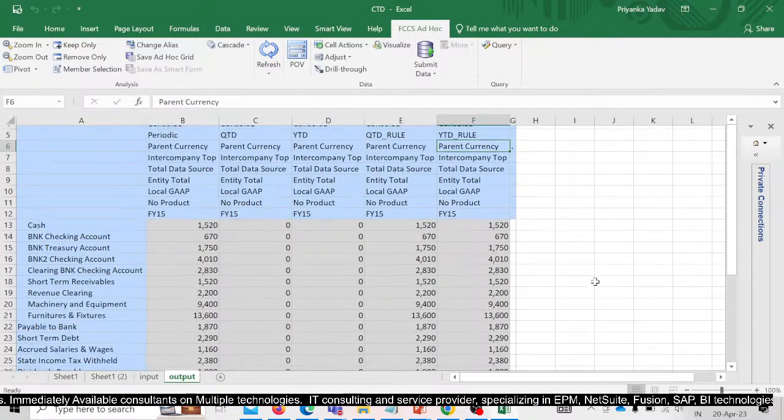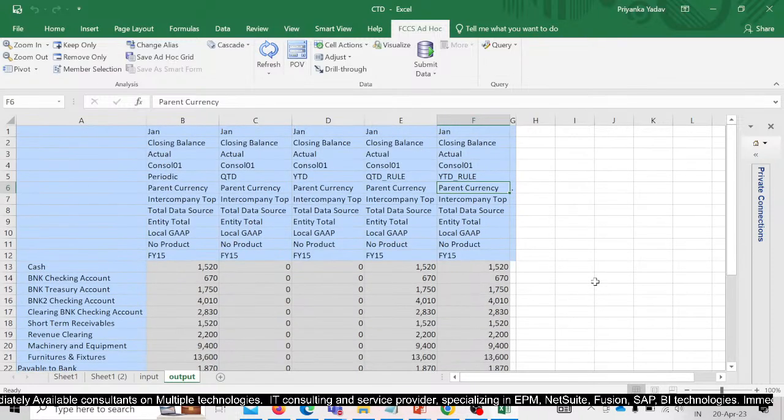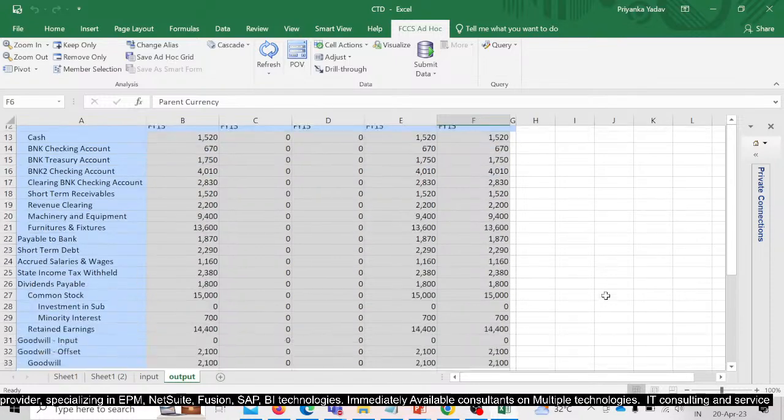You see here, the data which is not visible in QTD YTD, because due to this control to date view storage feature, the data doesn't get saved over there. It gets saved in the associated view member dimension, which is QTD underscore rule and YTD underscore rule.